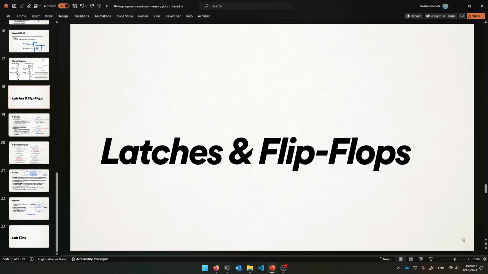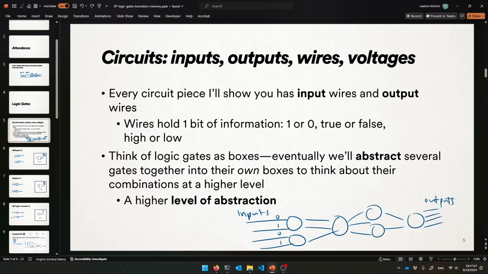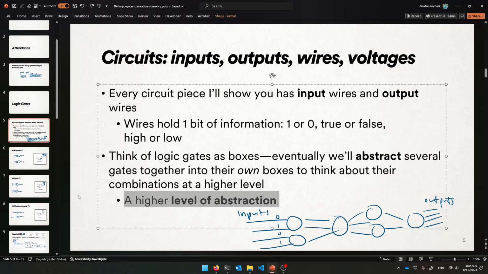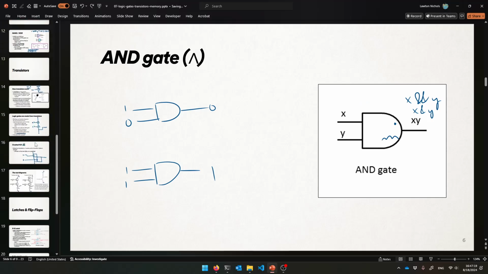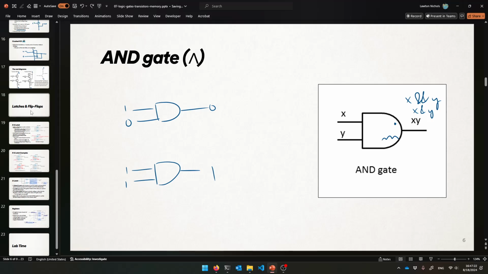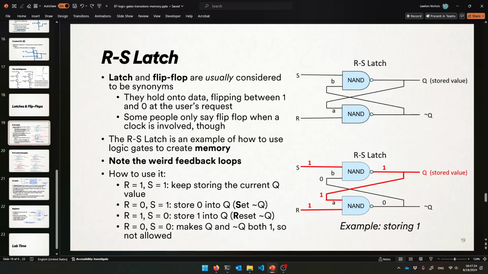An important part, of course, of a CPU is memory. So I need to teach you, how do we build memory out of logic gates, which are themselves made up out of transistors. So we're already doing that thing that I told you we were going to do, right? We're already using abstraction, because instead of drawing weird transistor diagrams, we're just drawing this pretty picture that looks like a bullet that's our AND gate. It's doing it for us, all right? So we're zooming out. So we're going to zoom out further now and talk about latches and flip-flops.